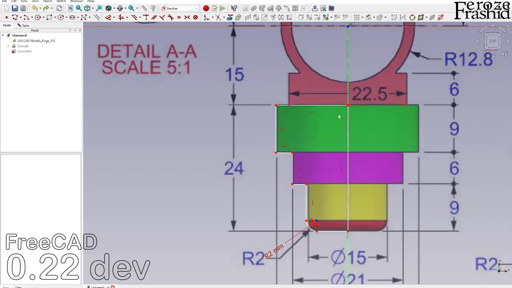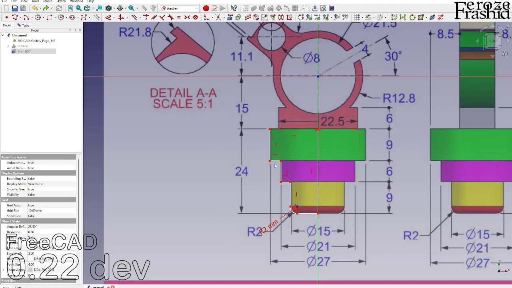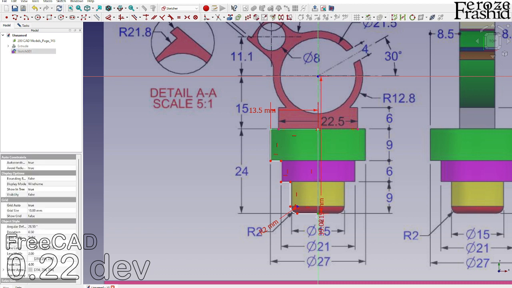Okay, maybe it's there already because of this. So this is dimension. The diameter is 27, so this is 27 divided by 2, and the total height, we can take this point, this total height is 24. Okay, that is plus 15.